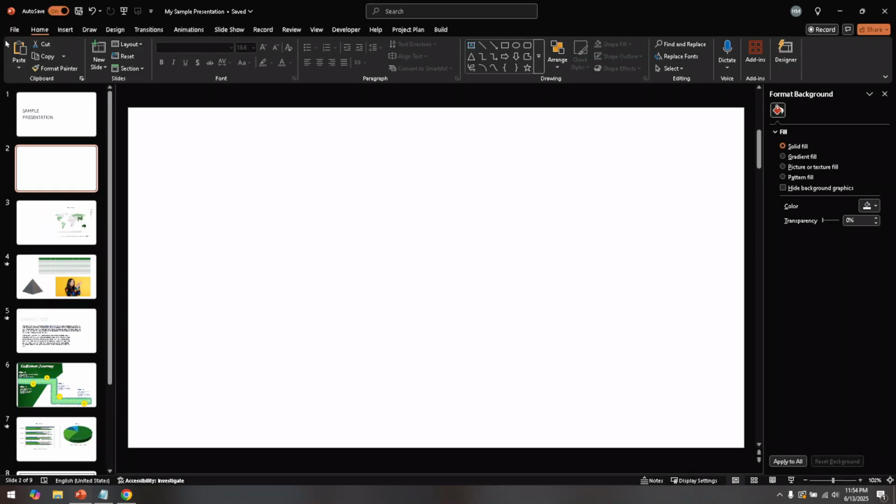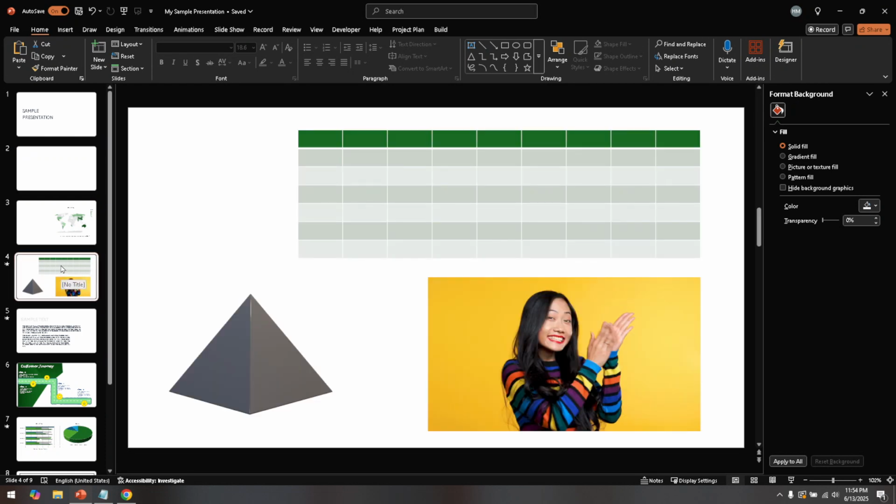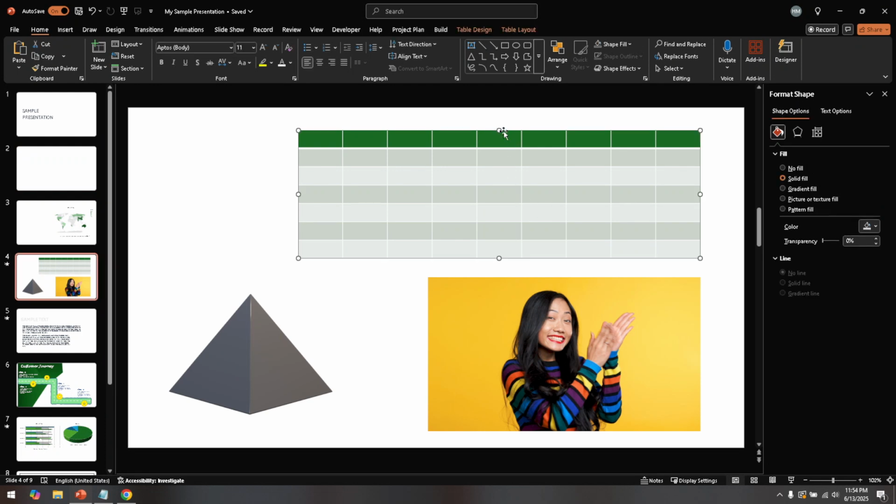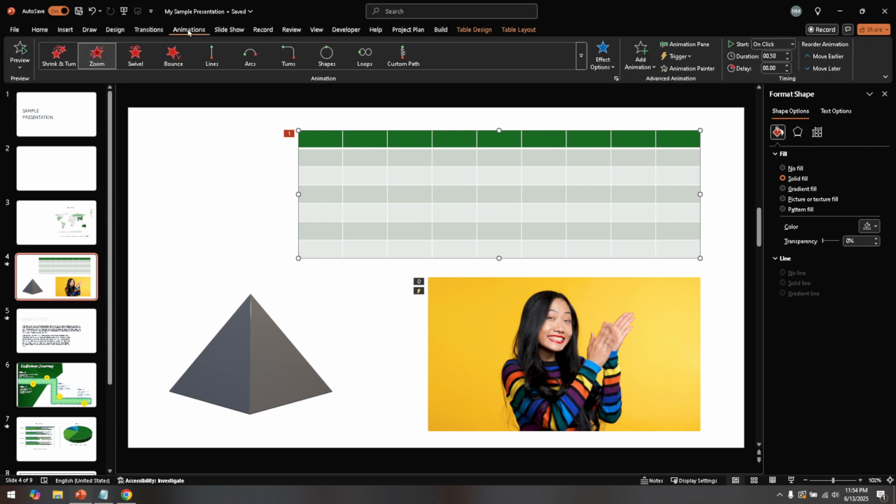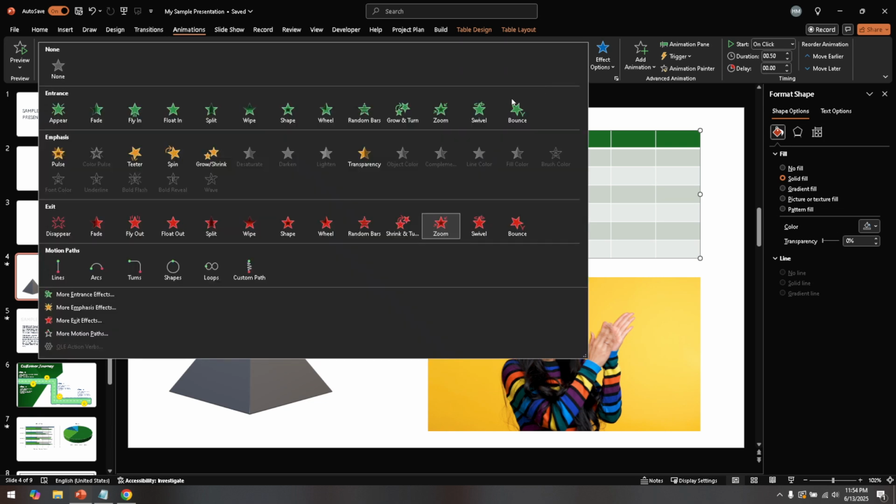The next step is to direct your attention to the animation tab, which you'll find at the top ribbon of your PowerPoint interface. Click on it and you'll be greeted with a multitude of animation options ready to be explored. With the animation tab open, look for the drop down menu that allows you to choose different animation styles. This is where you can truly customize how your table of contents appears. Scan through the options and click on the drop down to reveal a variety of animation types. From entrances to exits, this is your toolbox for creating engaging slides.